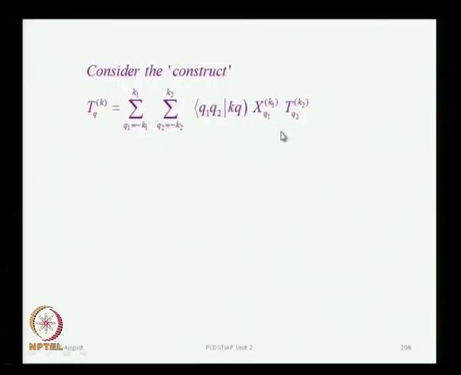We take two irreducible tensor operators, one is X and the other is T. X is an operator of rank k1, T is an operator of rank k2. So, this will be a family of 2k1 plus 1 operators, and this will be a family of 2k2 plus 1 operators, and you take one of these elements, q1 and q2 element over here, and combine them using the Clebsch-Gordan coefficients. Now, this is exactly what we did when we coupled two angular momenta.